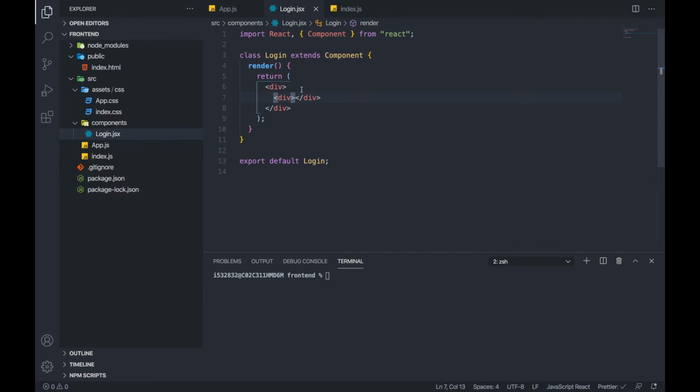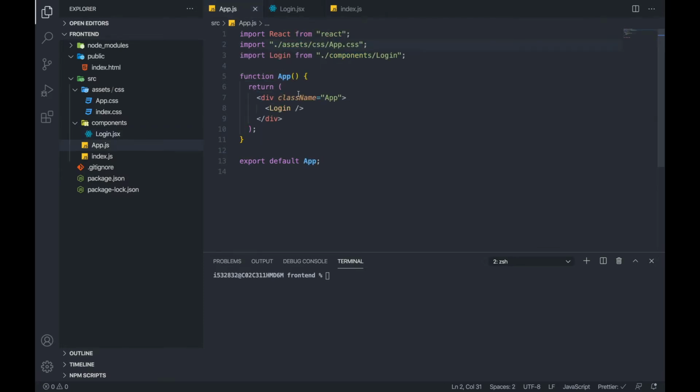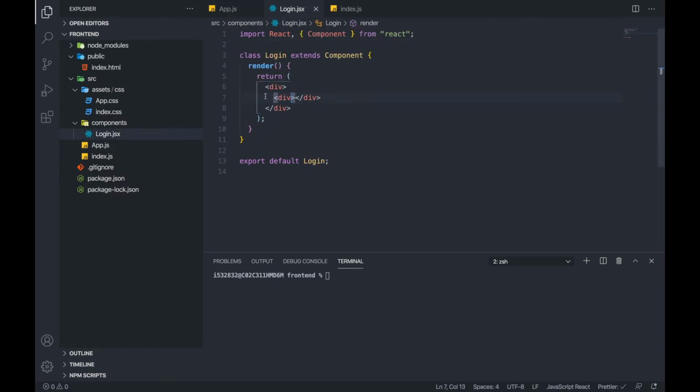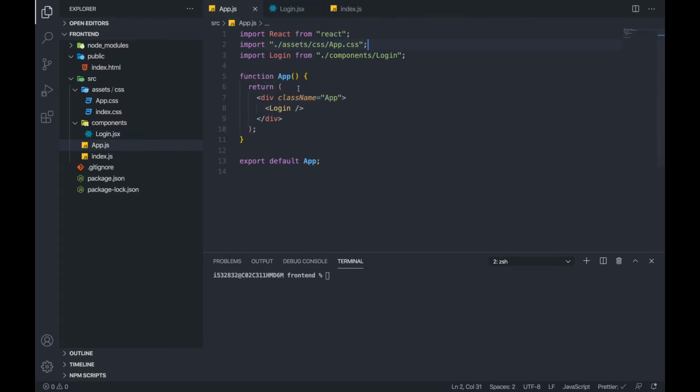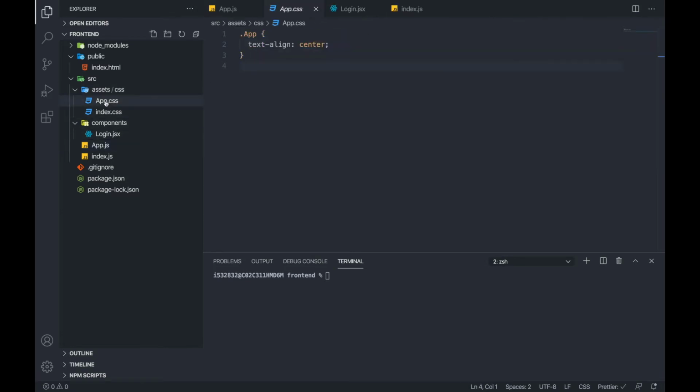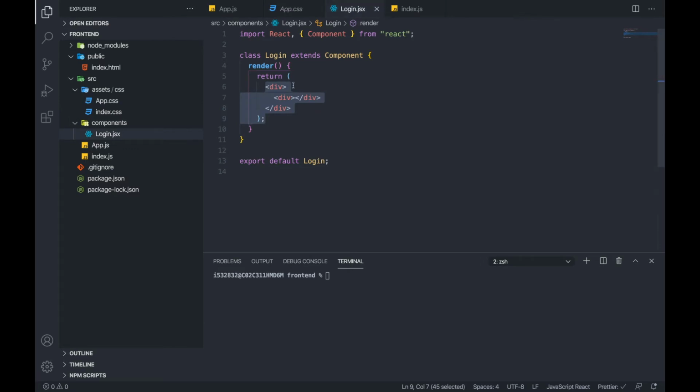Everything is a single page because in the end, once you have written this login, it will just copy paste this whole code inside this div. So in short, it's a single page application, but React gives you a feel of developing a multiple page application. So we'll open the app.css.